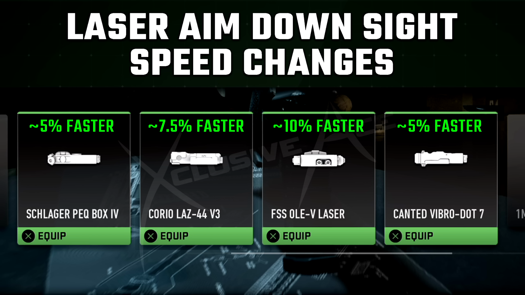in the game. And starting it off with the Schlager PEC Box 4, this is the one with no stated downsides, so this one's just pure upsides, but it only gives you about a 5% faster aim down sight speed. Then the Choreo LEZ44 improves our ADS speed by 7.5%. The best laser for aim down sight speed improvement is the FSS OLEV laser with a 10% improvement. And then finally, that Canted Vibro .7 will give us a roughly 5% faster aim down sight time, just like we saw with the Schlager PEC Box 4.